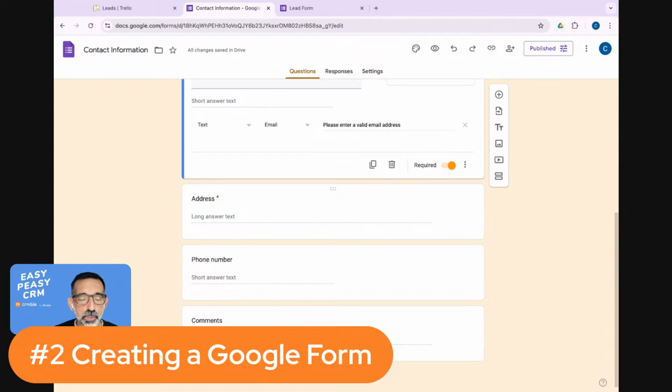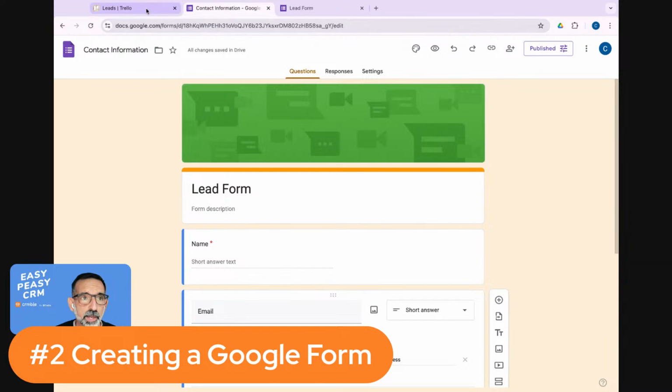I want to point out something regarding addresses in Crumble. You should use only one field, and addresses should be filled out as one long address, including the street, town, the code, all in one string, because this way you will have an icon in Crumble that will open Google Maps. So this will only work if you actually fill out the whole address in one single string in one field. So this is perfect the way it shows up here in Google. Then we have phone number and we have comments.